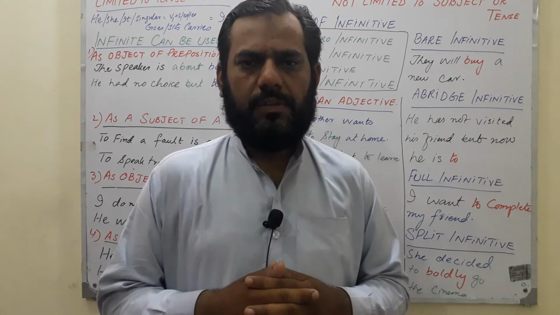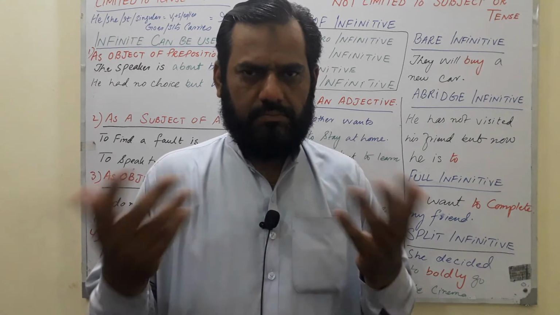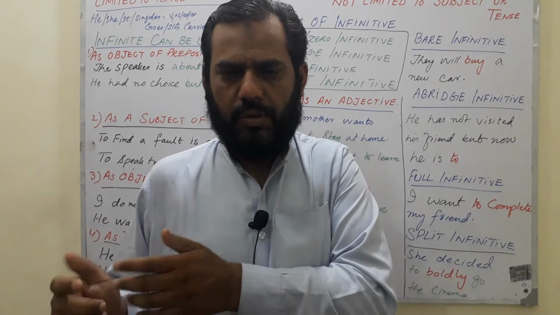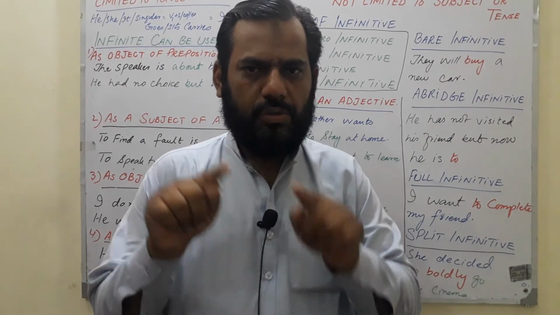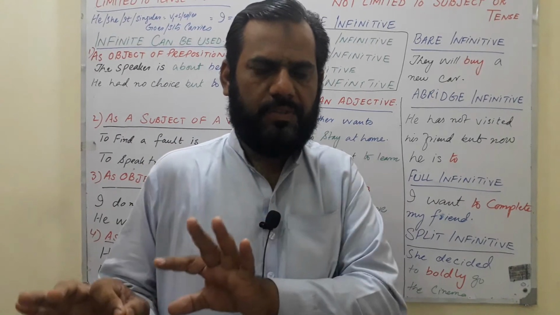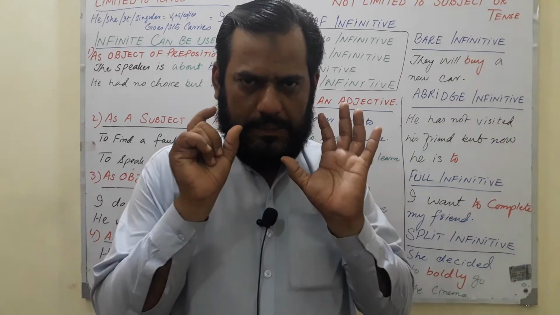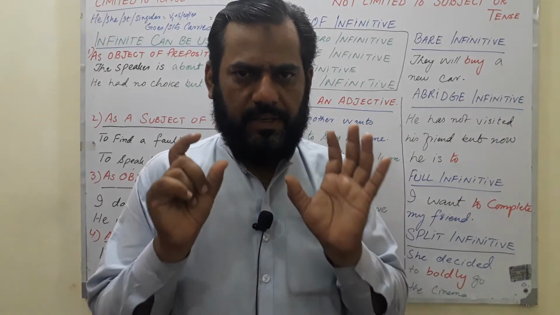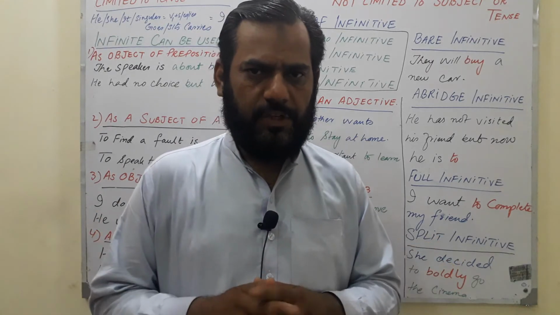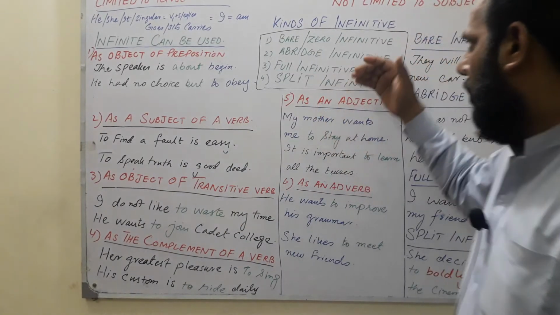Another example: she has decided not to join online classes. Not to join. I am using "not" before the "to". That is the proper way: not to join online classes. If I say "she has decided to not join", that is called a split infinitive. It should be avoided. I hope you have understood. So these are the four kinds of infinitive.